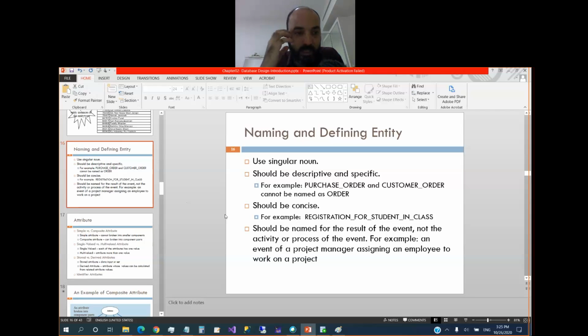So when we draw, for example, a diagram that includes student, order, maybe customer, we shouldn't write customers, we shouldn't write students, we shouldn't write orders. So the thing should be something like this.